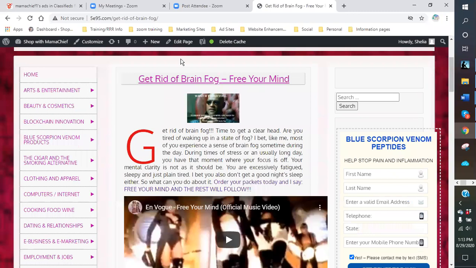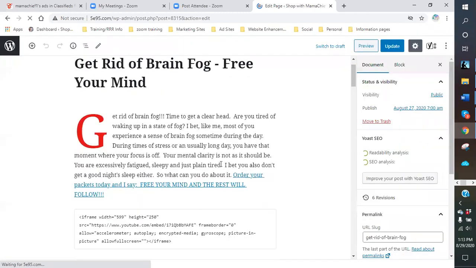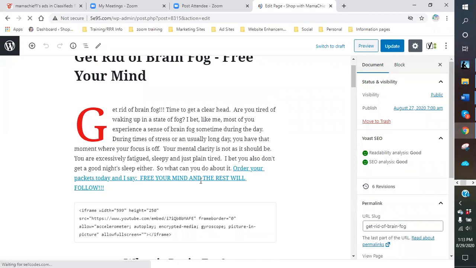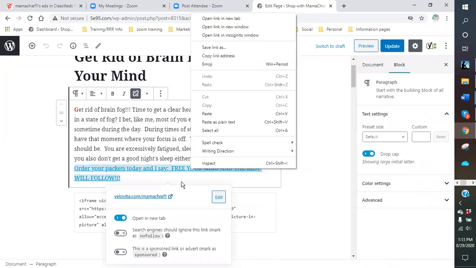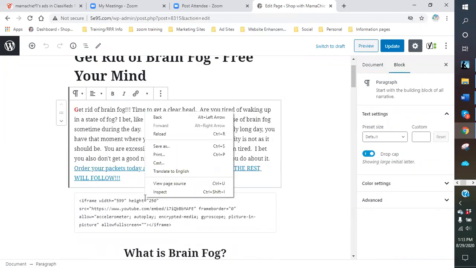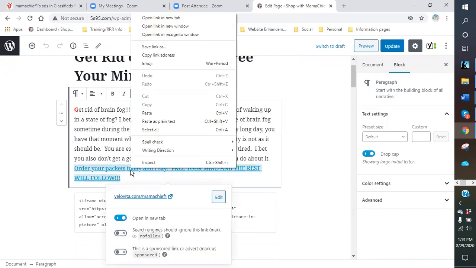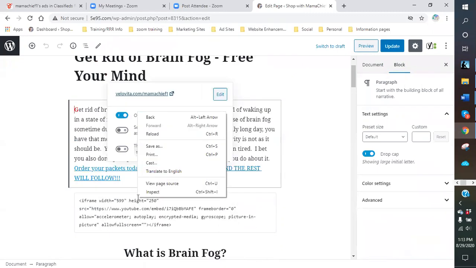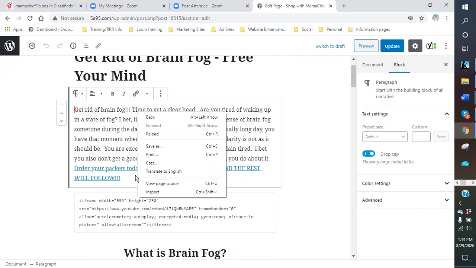And so I'm just going to come in here and edit. One of the things you were saying is that your link is appearing within the content of your page. That's a simple fix. So this is what's happening. I'm going to just copy my link here, if it'll let me. Okay, let me get this glare off of here.